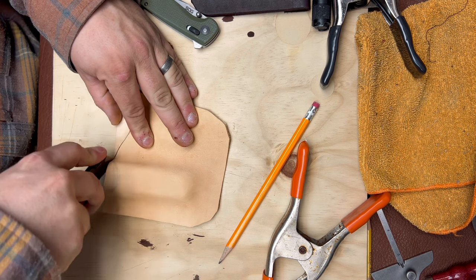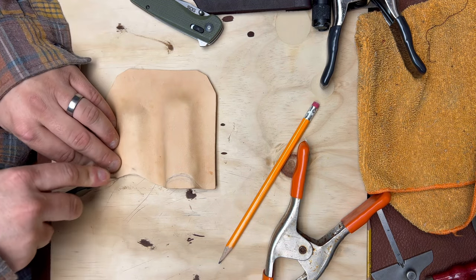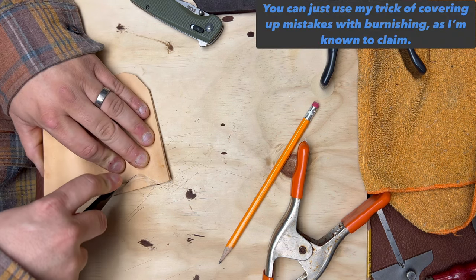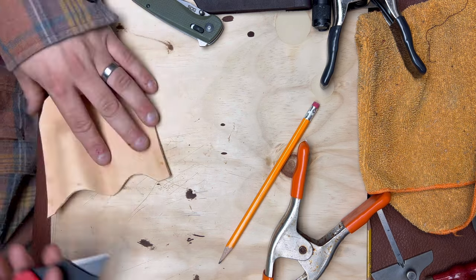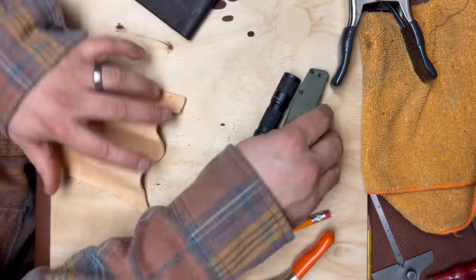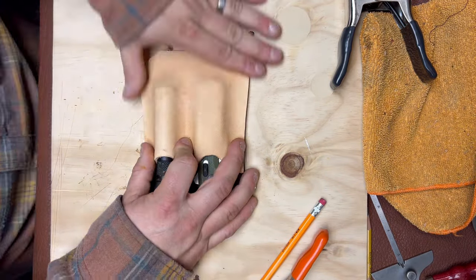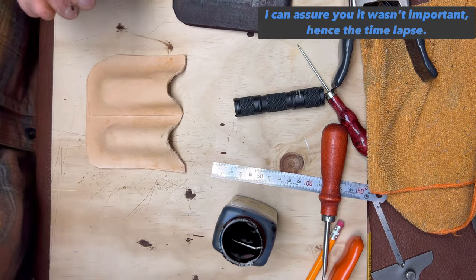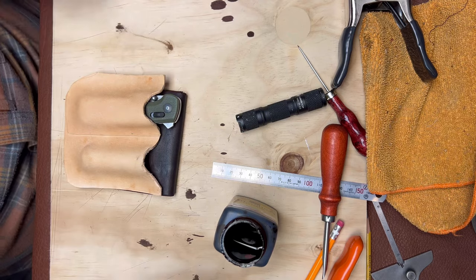I'm especially impatient here because I didn't let it dry completely between steps — which you shouldn't do. But if you just want to have fun and not stress about every little decision, do it exactly like I'm doing. All I'm doing is shoring up those edges, making sure it looks right when put together. With the object inside it'll fold a little differently. Getting a final fit check on this.